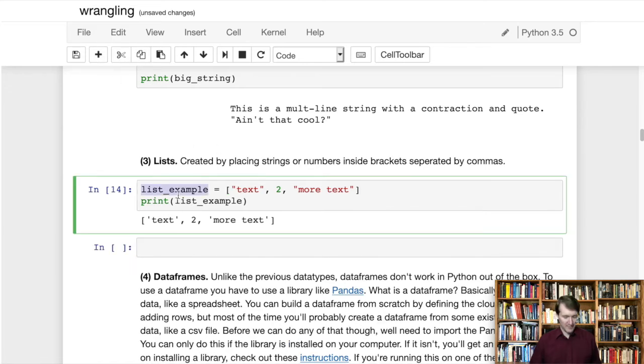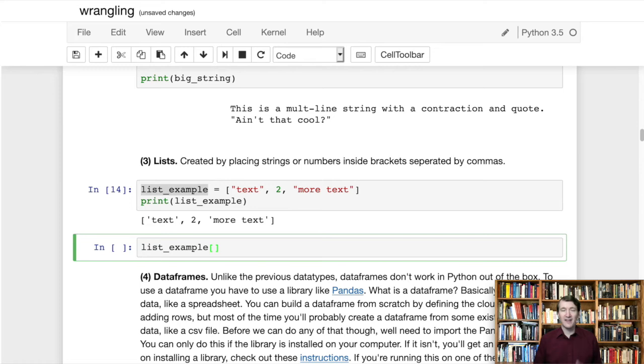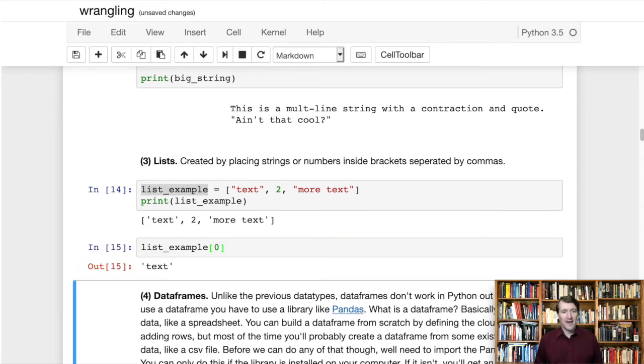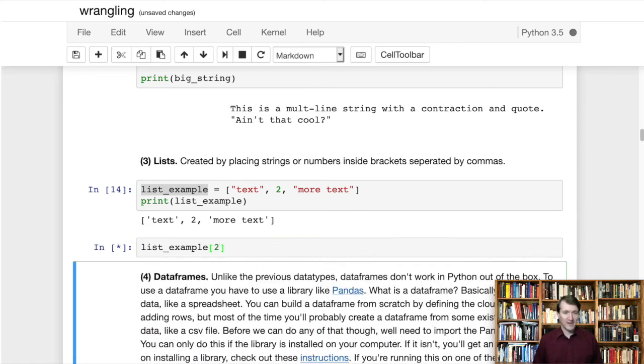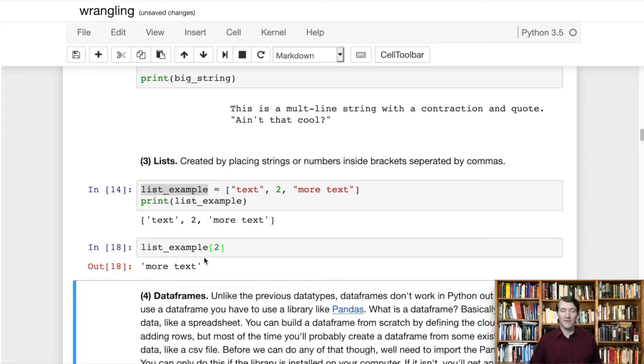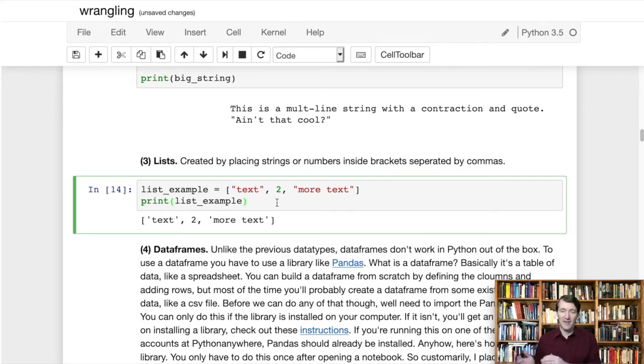Cool thing about a list, I'll just sort of jump ahead and give you a little. If I have this list example, I can call out the entities inside that list. So I can say, give me the first thing on the list, which is the 0th thing, because Python starts counting at 0. And it'll just give me the content of the 0th thing in the list. I can say, give me the thing in 1, which is actually the second thing, which is a little confusing. And then I can say, give me the thing in the third space, but it isn't there because it starts with 0. So it's 0, 1, 2. So actually I need to do the second space. And then it can give me the content of the thing that's at 2. So that's just a sort of jumping ahead there. But a list is a list of things, and you can access those individual components of the list.